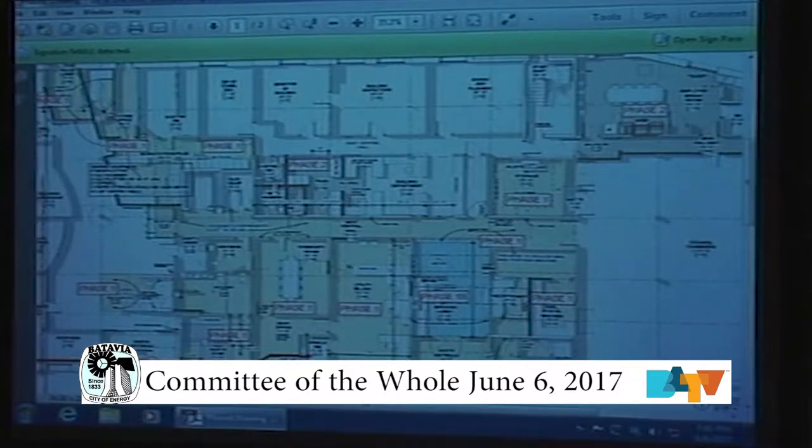We thought about bringing utility billing back downstairs again. With all of that in context, we began having meetings internally with department heads talking about what they needed for their individual departments and how we might make modifications so city hall functions better for the public and becomes a more secure building. It's not uncommon to see people walking through the hallways upstairs with no idea who they are, because they have direct access to the upstairs hallways. Lane was helping us with some original pencil sketches, which became refined into the phasing drawings presented in your packet.